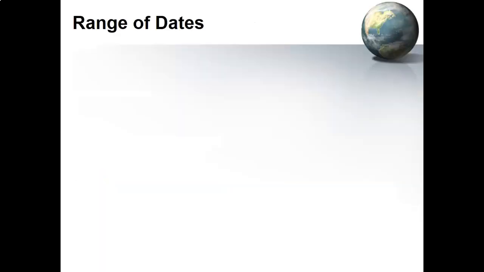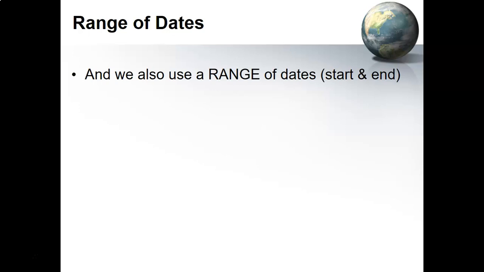Finally, another way we can think of dates involves a range of dates. These are dates that have a start period and an end period. It happens in this space of time. So, for example, we could think of that as a decade. If you had Coach Saunders for World History last year, you might remember learning about the Roaring 20s with the Jazz Age and the Flapper Girls and all of that stuff. That happens over a period of 10 years, starting in 1920 and going to 1929, hence the term Roaring 20s.